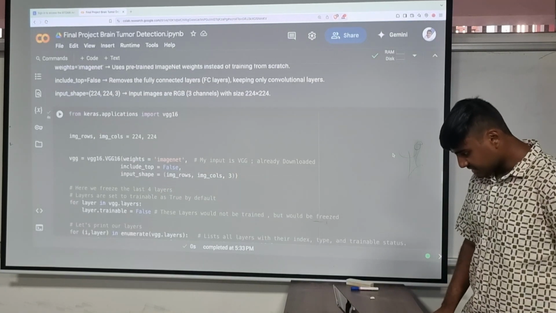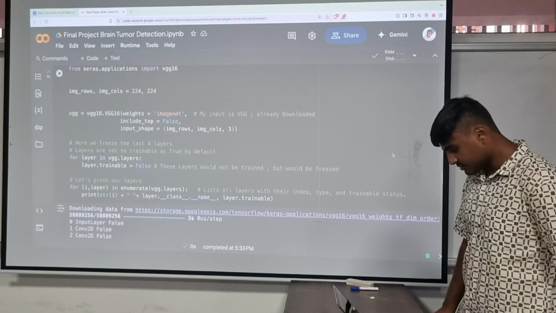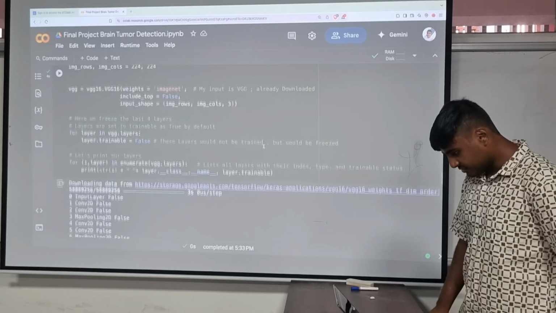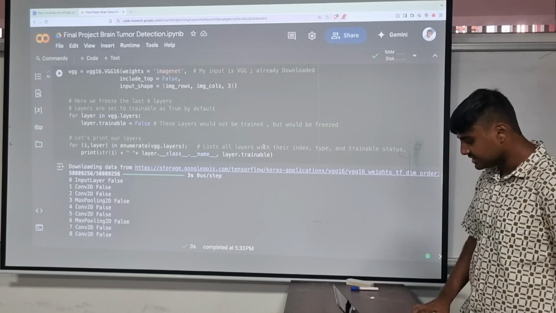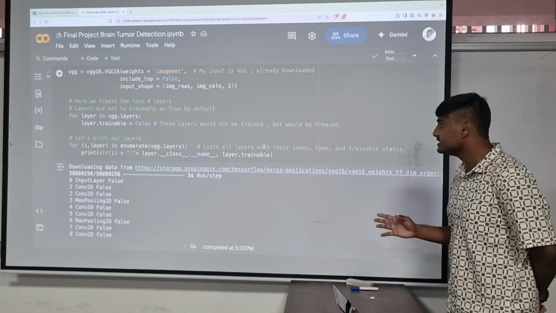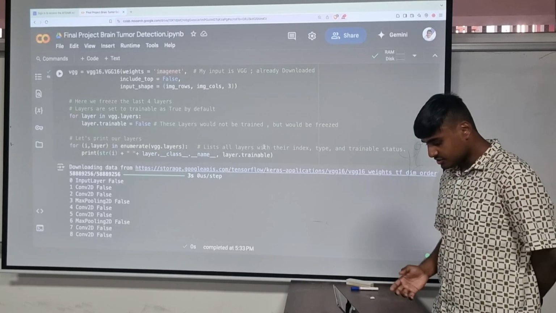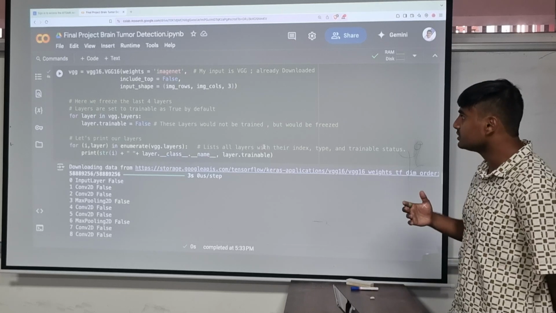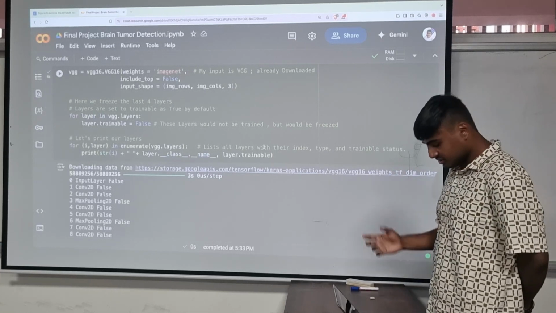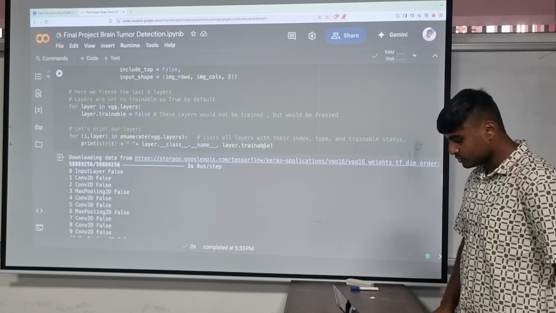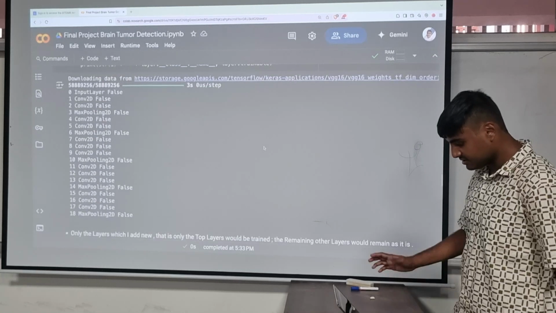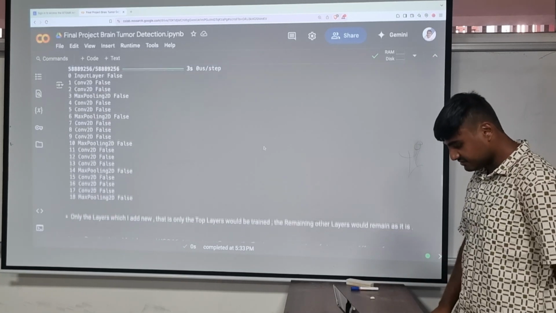Now we are using Keras and VGG16 to train the model. What we have done is we have frozen the layers. We have frozen 4 layers basically, because we wanted to just use VGG16, input my own 4 layers, and use a pre-trained VGG16 model.